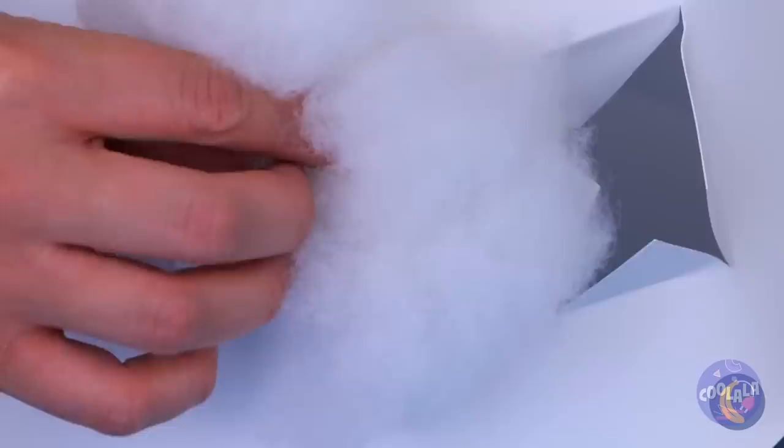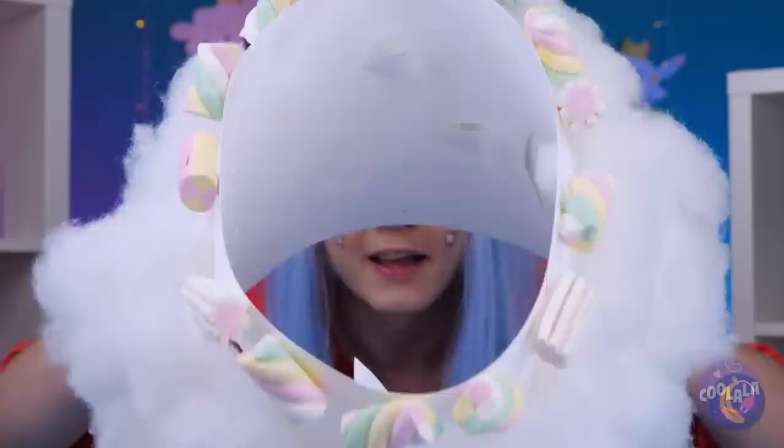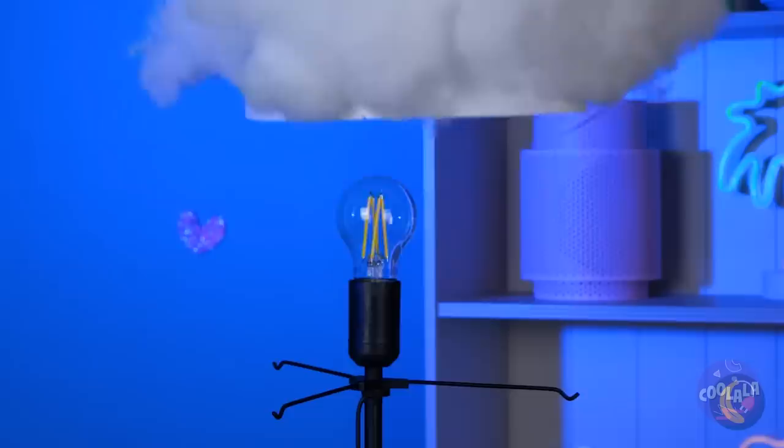Some cotton candy will fix things up. In fact, let's cover the whole thing. Why not add some candies at the end, too? Let's try it out. Turn on the lights.